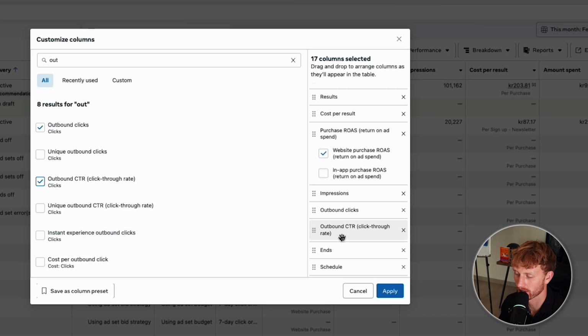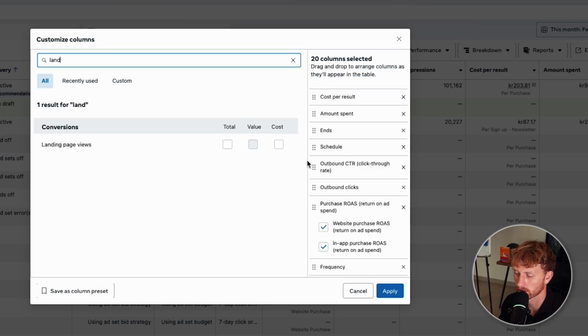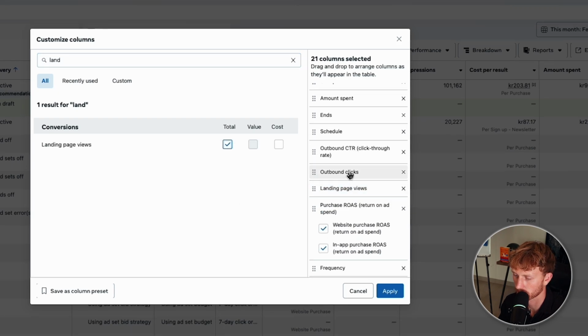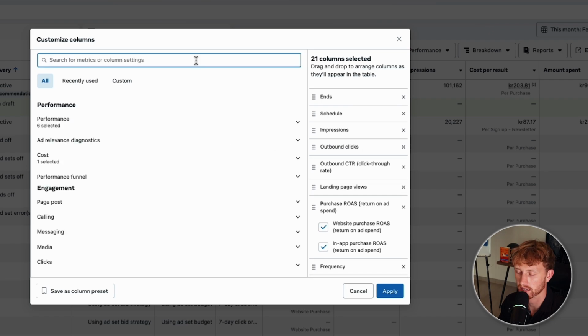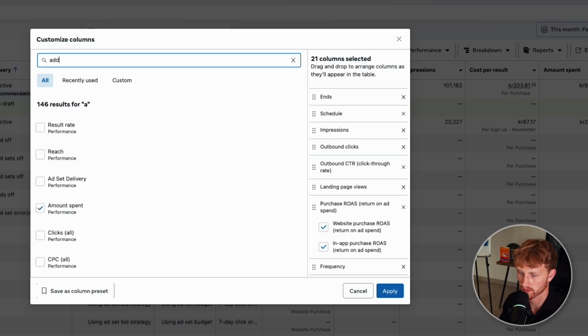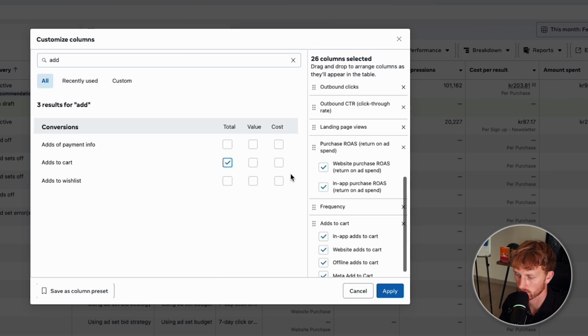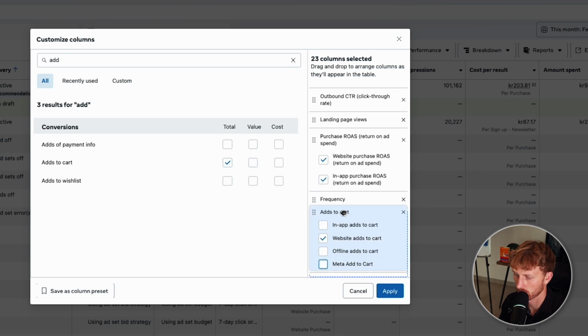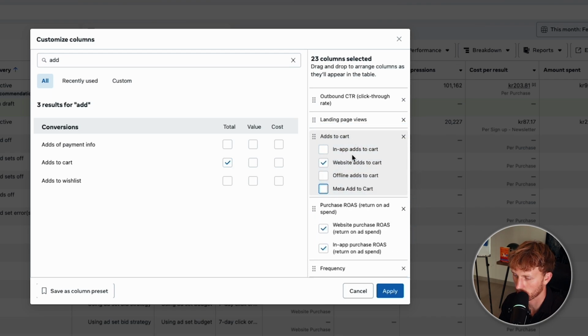So we also have a bit of an understanding of how much volume of data we have to make up that percentage. Because if it's very few clicks, then it's not going to be as reliable a metric to look at. So this is going to be the next step of the funnel. After the click, we should track the landing page view. So make sure you put this one right next to the click-through rate. Now the next step in the funnel is adding to cart. So we're going to search for add to cart, total. Then we're going to make sure we only select the website add to carts. And we put this one after landing page views.